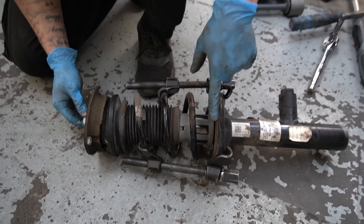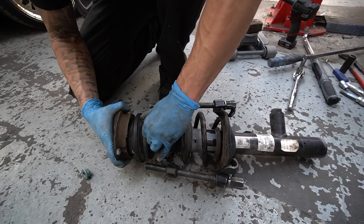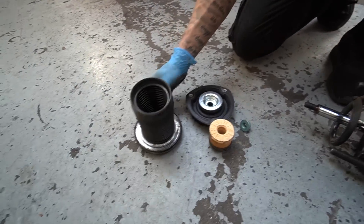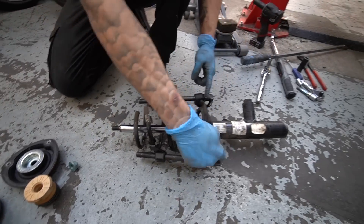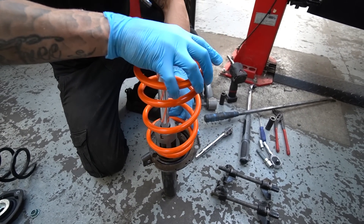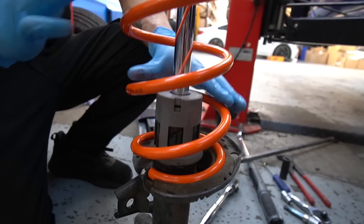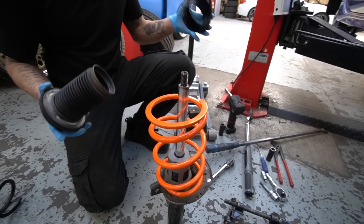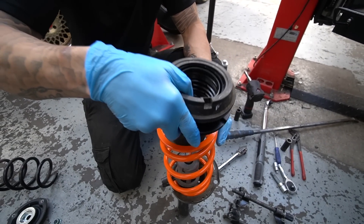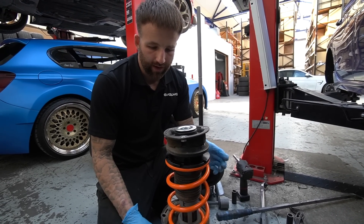The strut is now just hanging off the three T13s at the top — easy going from here. Because we've clamped it in the car, the spring is already compressed, so you can take the top mount off without needing another spring compressor. Pop that off, take the bump stop out — which we're going to reuse with the MSS kit along with the rubber seat. Then it's just a case of releasing those clamps and taking the spring off. The adjuster sits at the top on this kit, which is a bit different to most BMW setups. Squeeze the spring through the adjuster, then build back up in reverse — bump stop, top mount, and just enough thread to get the nut on.